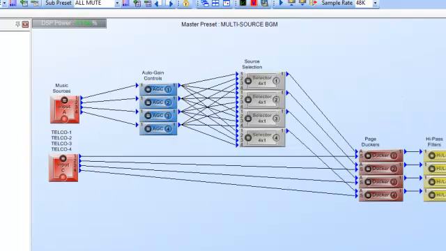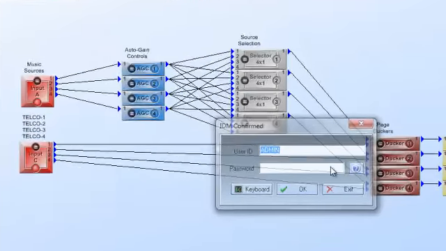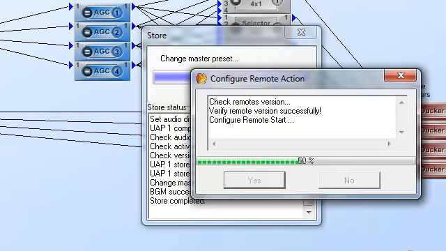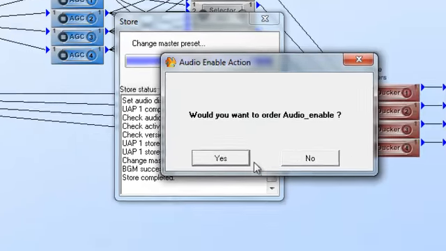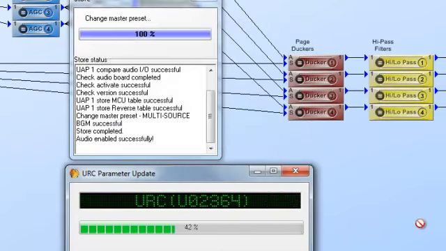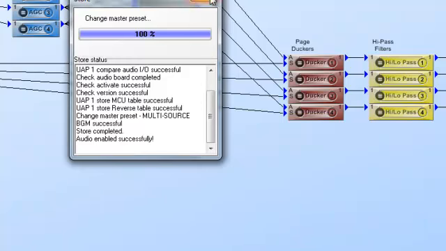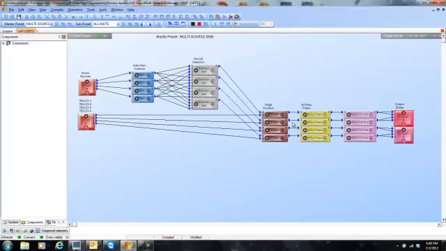Now we are connected and running, so I will compile, and we're good, and I will go ahead and store this into the machine. And there we go. We'll say yes. The URC is fine, which I have also connected up to it, which has really nothing to do with this video. So I'll stop this.